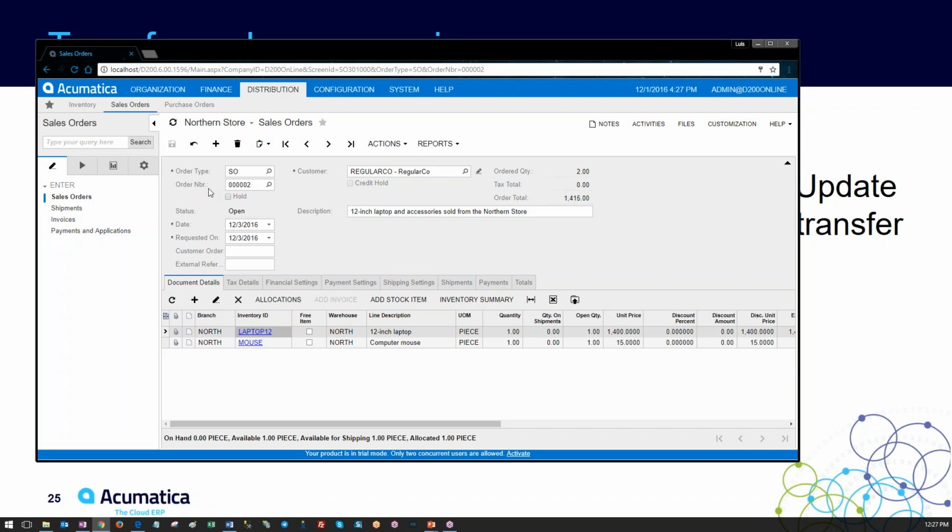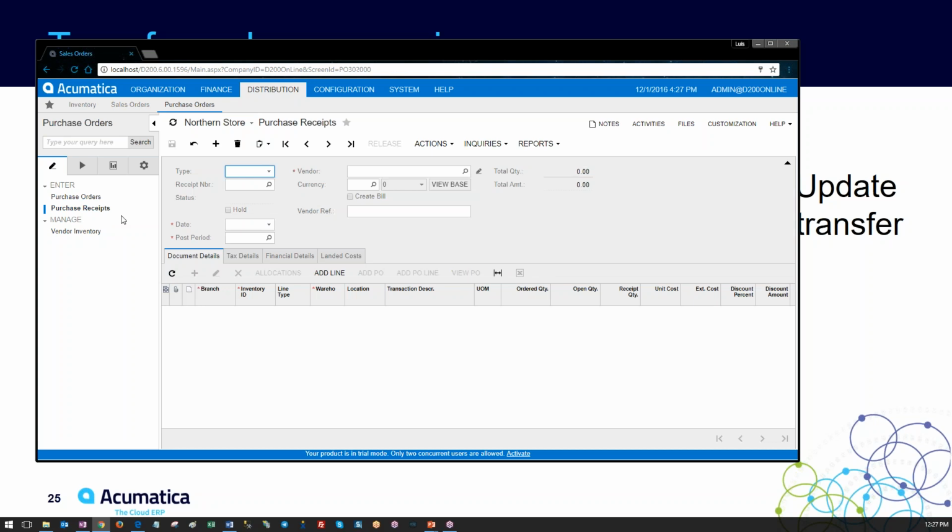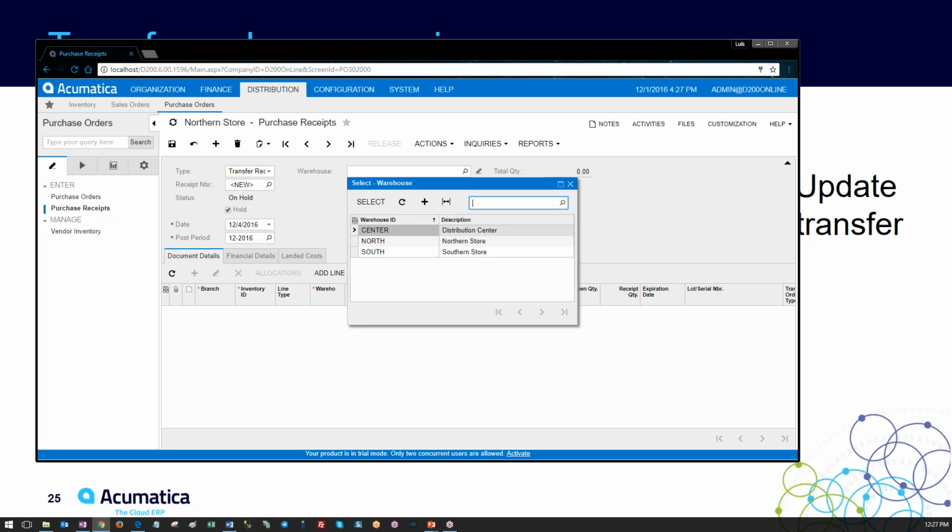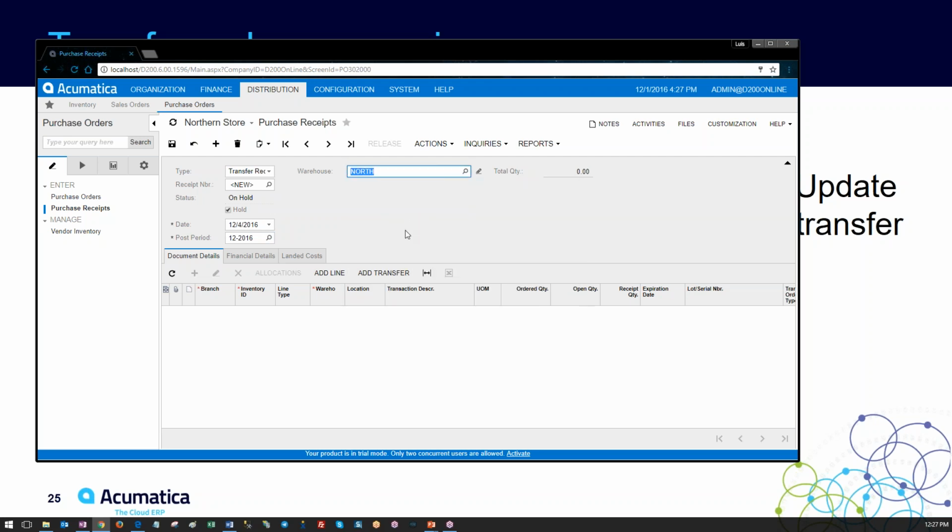So the next step is to go to purchase orders module, open the purchase receipts screen, and select transfer receipt. Set the date and to which warehouse are we going to receive to.